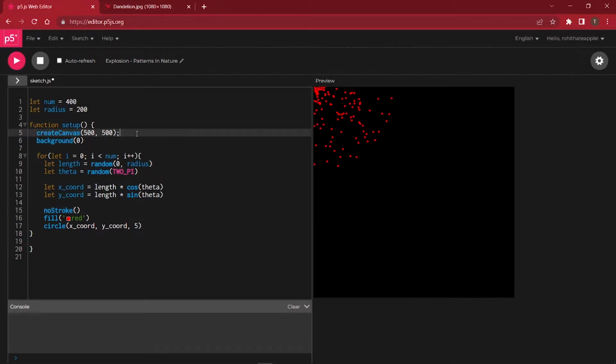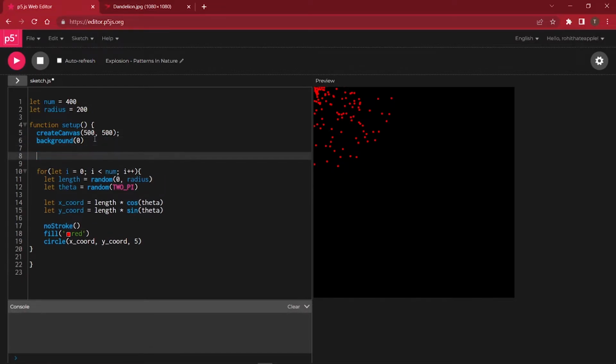So we can simply avoid this by translating the values. We can say translate width by 2, height by 2. Height by 2, width by 2 basically means the center of a given canvas.